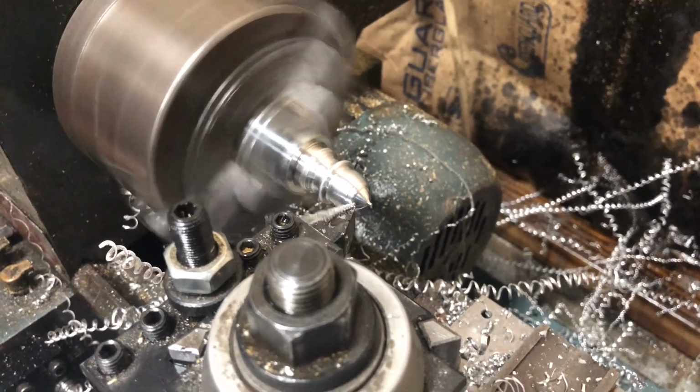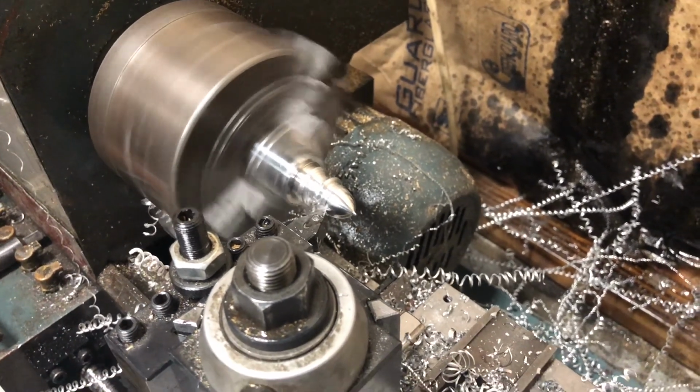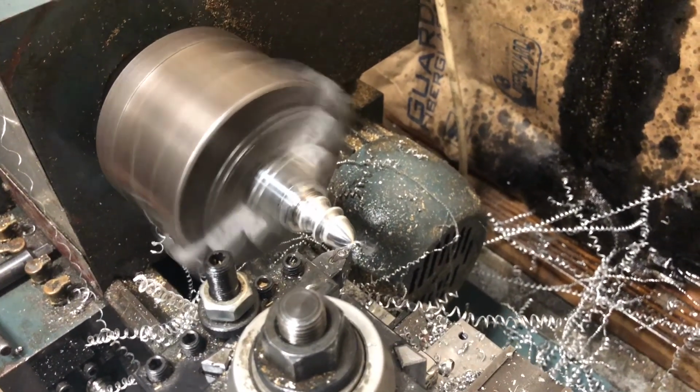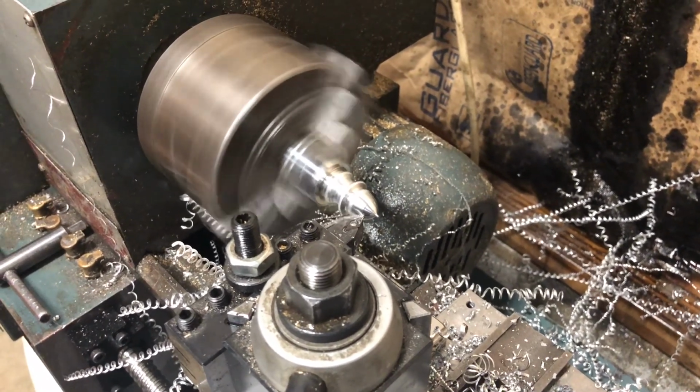The Z axis will be 475 inches a minute, and the X axis will be 375. Both the Clearpath motors will run a total of 2550 RPM or so at 75 volts, and we're running 72, so I think we've got them set at like 2490 or 2480, somewhere in there.